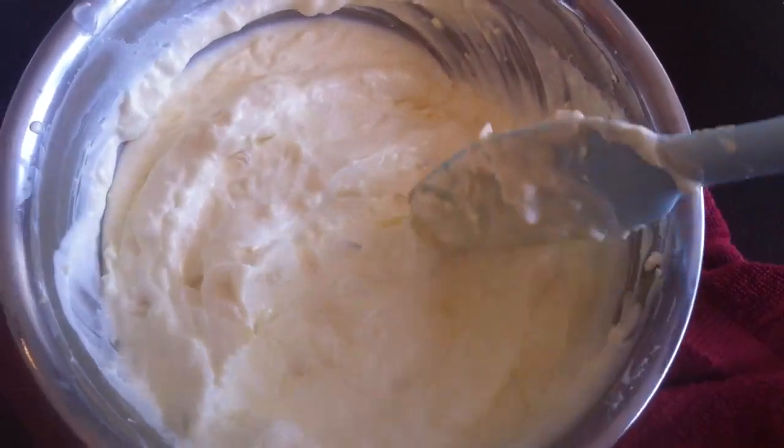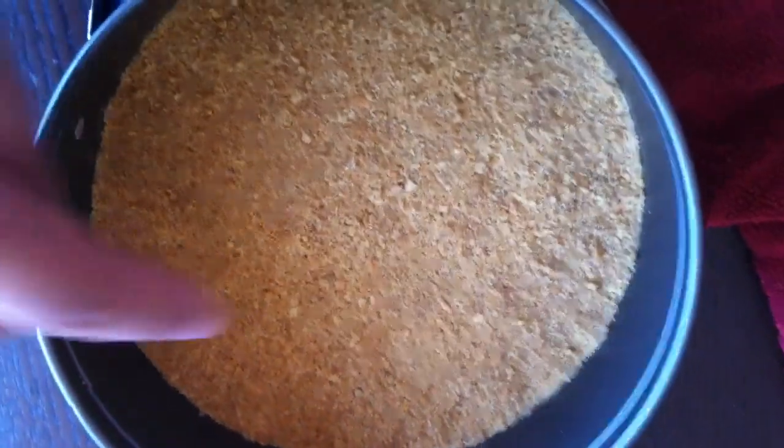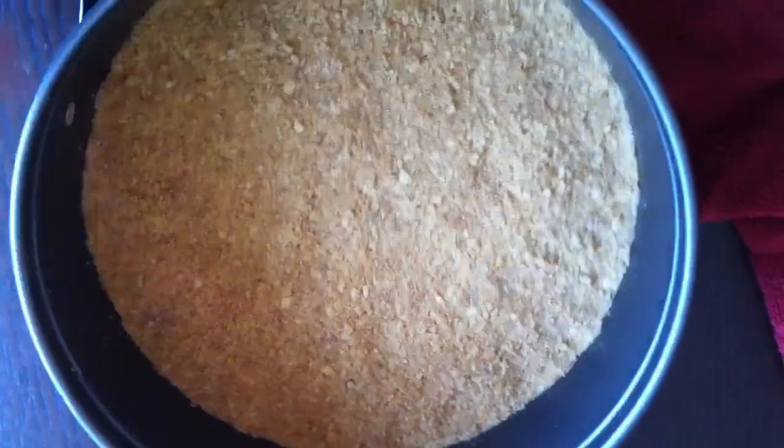Okay, and it looks just about ready now. And now we can bring out our crust. So here's our crust, and you can see it's pretty hard now and packed.